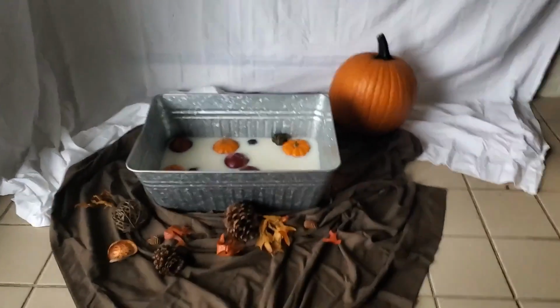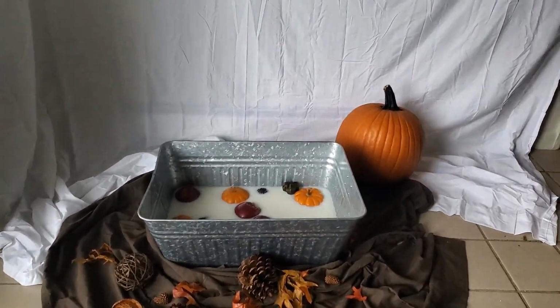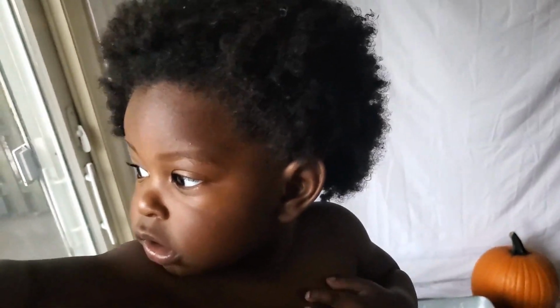Okay, so we had a quick change of plans because the lighting was acting weird with the tent being on the table. So I just did a little setup on the floor, and this is where he will be. Are you ready, handsome? Judah. Oh, you're looking at your setup. Are you ready? All right, let's get it going.